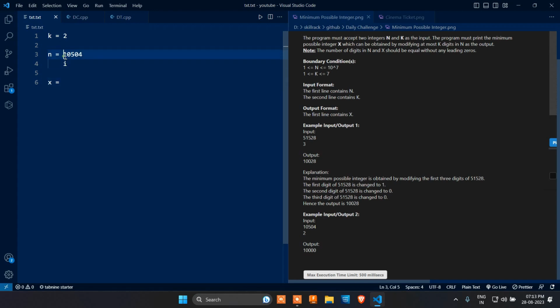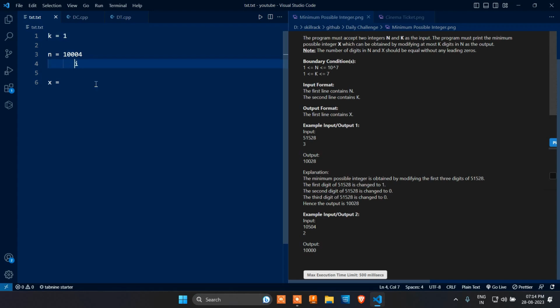In the beginning the given value is 1. If we convert the 1 to the smallest integer 0, then it contains a leading 0. In the question they mentioned that our modified integer x should not contain a leading 0. So we leave the beginning value. After incrementing the i pointer to the second digit, I check if it is greater than 0. It's not greater than 0, so I simply increment i, and the next digit is greater than 0. So we need to convert it to 0 and decrement the k value by 1.